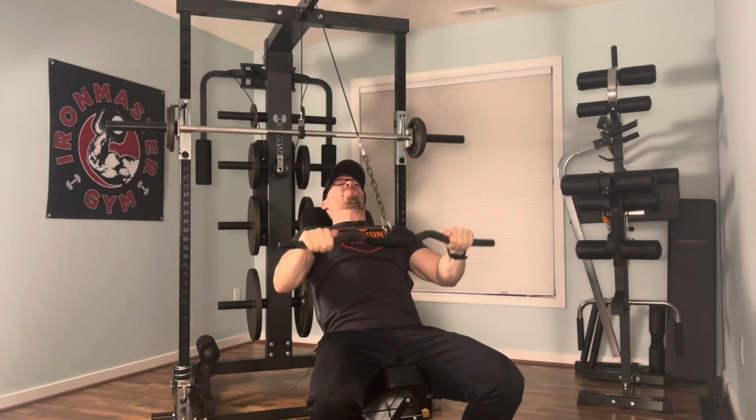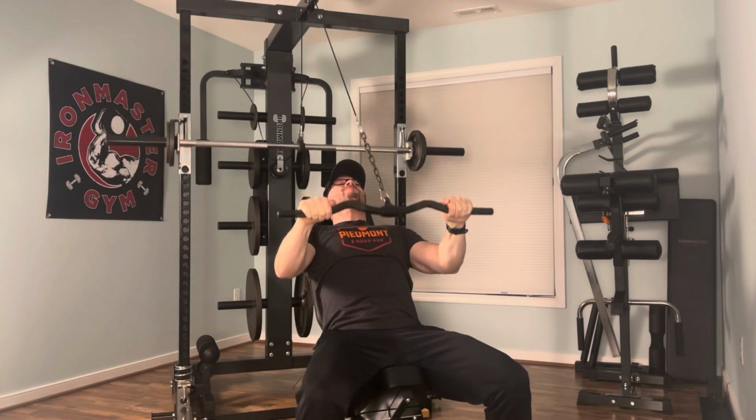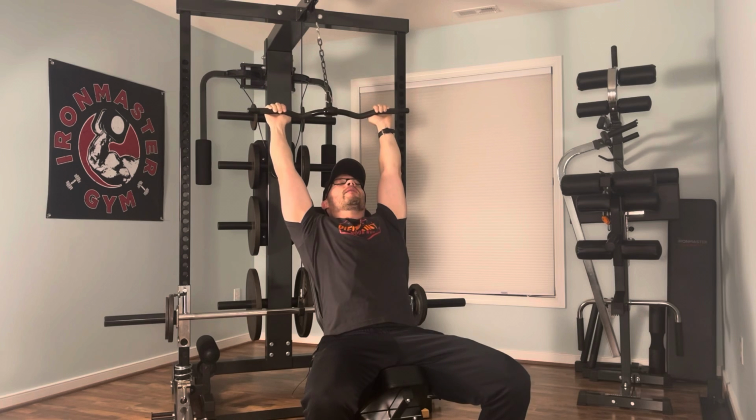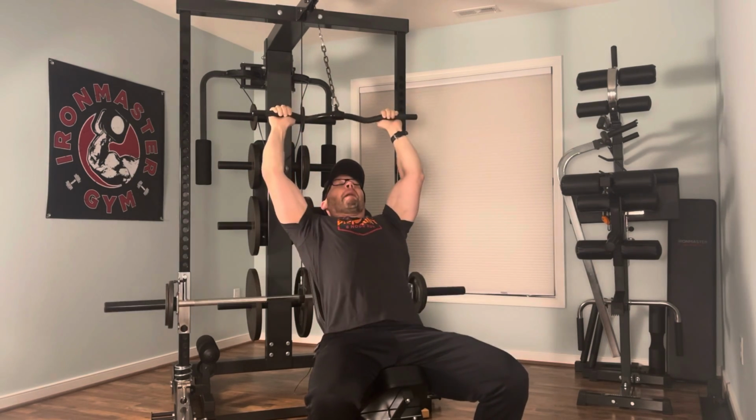This exercise can be performed on any high pulley, and so that the bench doesn't slide backwards on me, I have it pressed up against a 2x4, which is resting between the frame of the machine. Visually, the pulley system looks very smooth, but because it doesn't make any sound, that's another indication that it's a very smooth system.